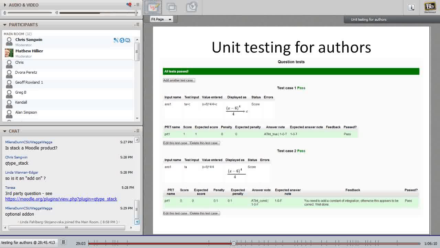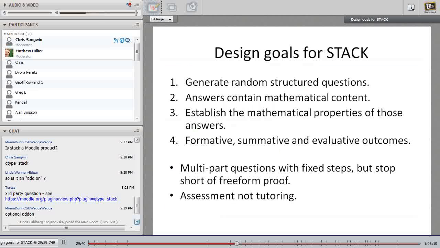Very useful in the second year for improving the feedback is to find out what the students did the year before. If you can't predict what they're going to do and how they're going to get the questions wrong, you can look at what the students have done and then improve your questions for the next year. So those evaluative outcomes are these statistical answer notes, which record the properties that the student has. Yes, and find common errors, exactly. So the system will store everything, and you can analyze to find common errors, give oral feedback in the lecture next week perhaps, and then improve the questions next year to track those common errors and provide formative feedback. Yeah, you can find out 40% of the students did X. Exactly, that's the kind of thing.